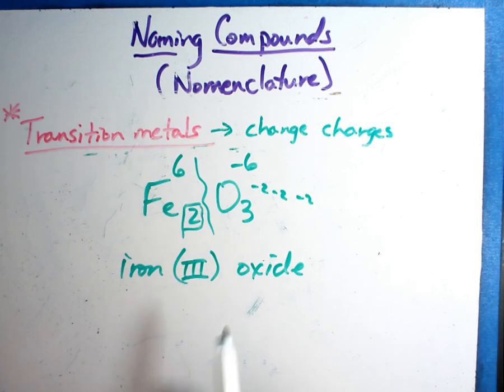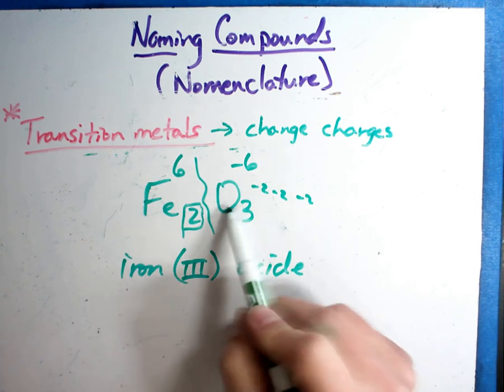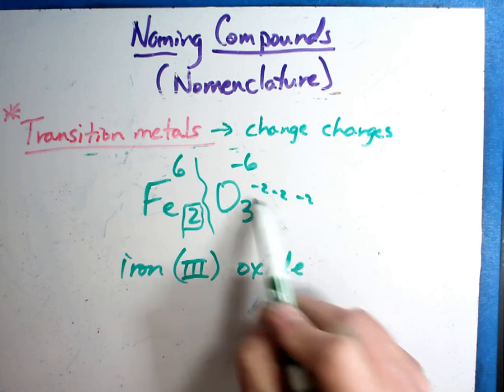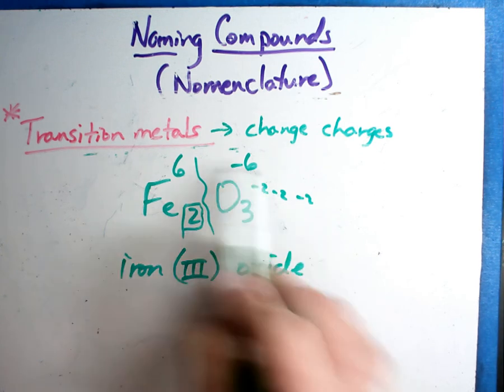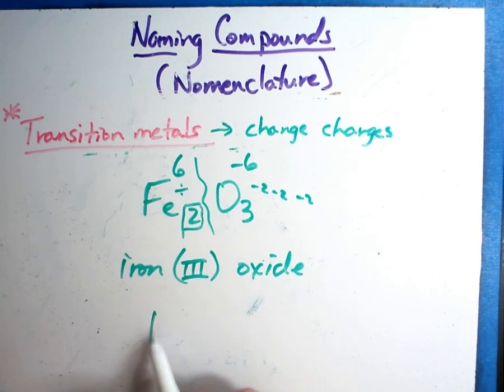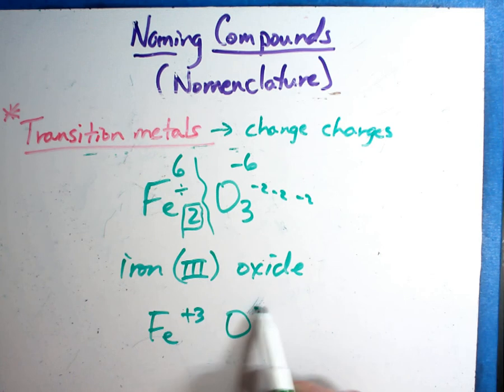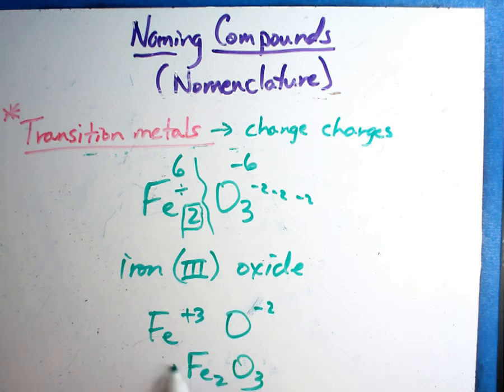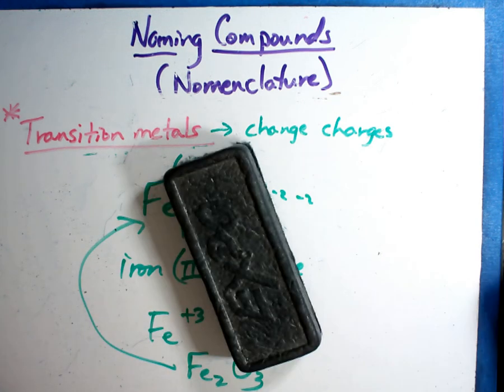So let me say that again. If oxygen is -2, -2, -2, multiplying, -2 times 3 is -6. 6 divided by 2 parts. Each iron was a 3. Check my work. Fe, if it's a 3, because it tells me it is, oxygen's a -2. Check my work. When I switch them, do I get Fe2O3? I got my answer back. Has to be the answer. In the next video, you'll try a couple on your own.